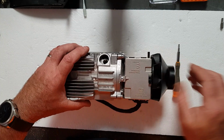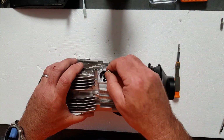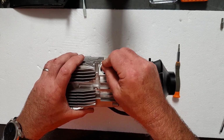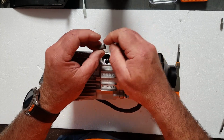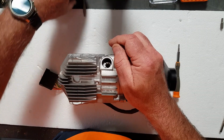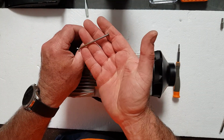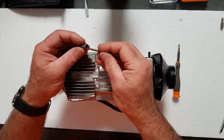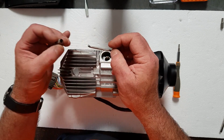Inside this chamber where the glow plug sits and where the fuel goes through, there's a mesh screen, and I've already had that out and cleaned. I'll put up a photo of what it looked like before it was cleaned. I pulled that screen out with a bent framing nail, just ground off on the end to make a small hook. Goes through nicely, hooks on the bottom and pulls it out.